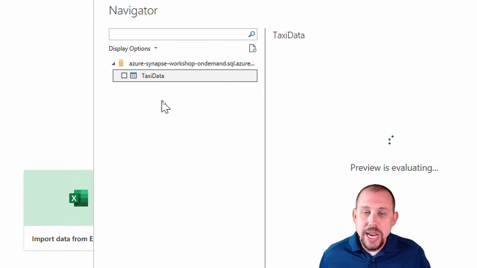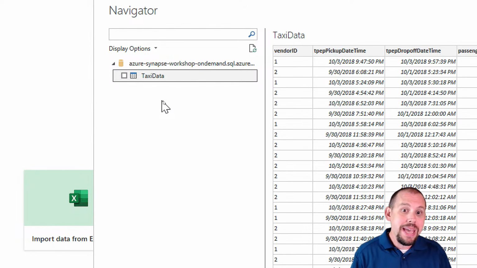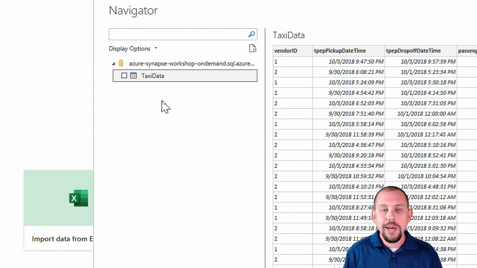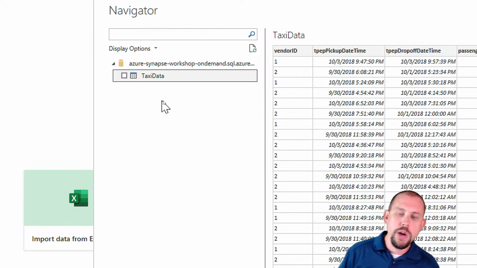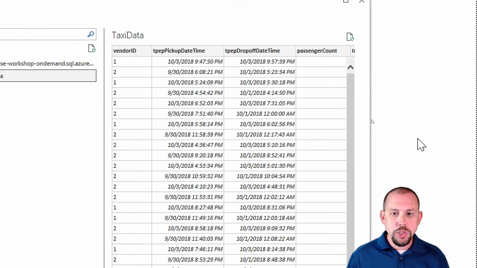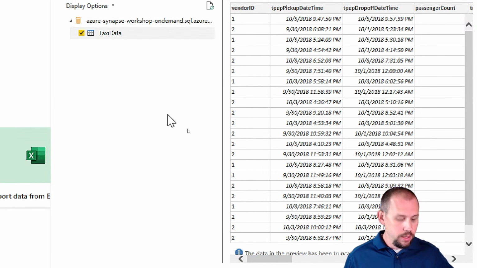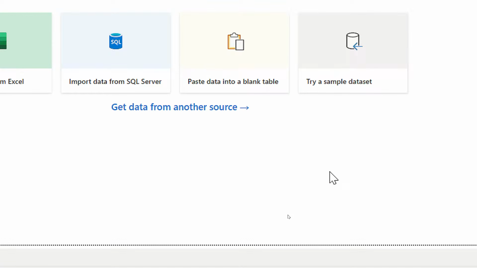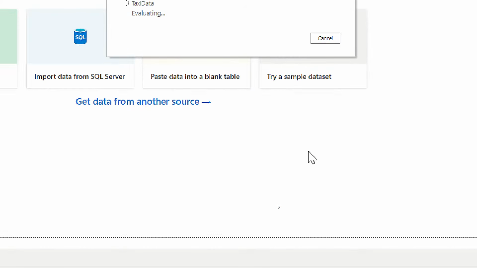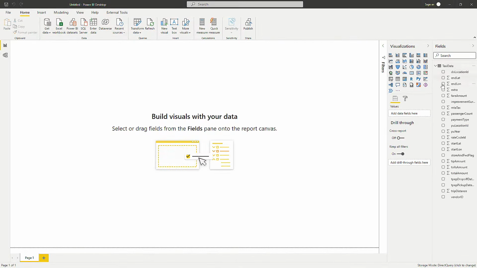So once again, creating that external table on top of those data lake files just makes my connectivity here so much easier. And I'm able to leverage that compute power of the serverless P1. So if you're doing direct query and you're taking advantage of the serverless P1, that's going to be pretty cool. All right, and so this right here is going to show me all the data. Once I select it, we can click Load. I know my face is probably in the way. We can click Load right here. Well, it doesn't load it because we're doing direct query, but it gives me access to that data and we can start building reports. So this is pretty cool.